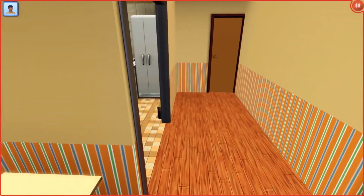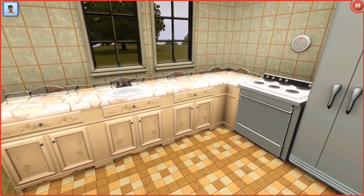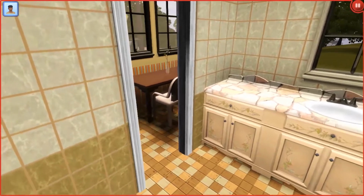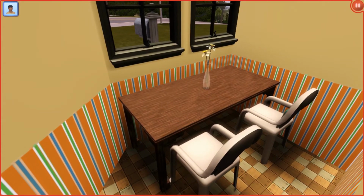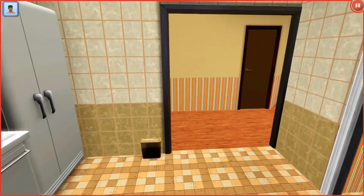Further down the hallway, we come to our beautiful, spacious kitchen. There are some stone countertops in here and a nice fridge and stove. And nestled right behind the kitchen here is their separate dining space. Again, it's pretty small. We have a dining table and a couple of chairs. Not really room for that high chair either, but it could fit definitely in the kitchen area. I'm sure they can squeeze one in there.